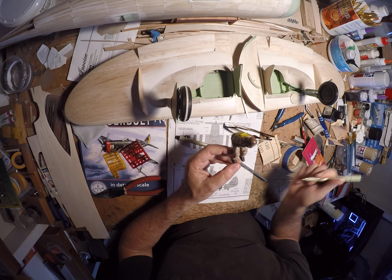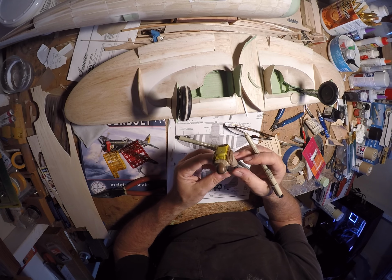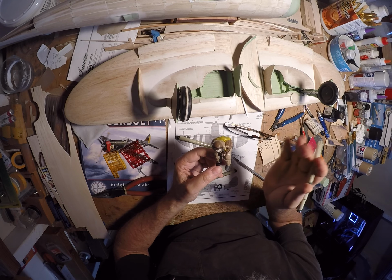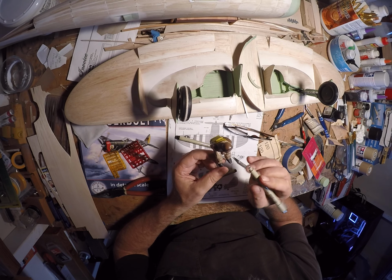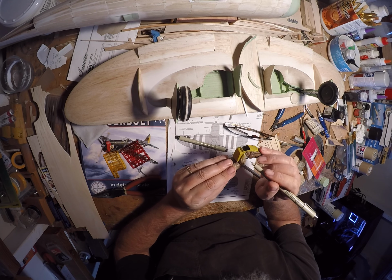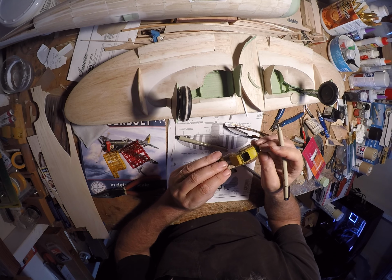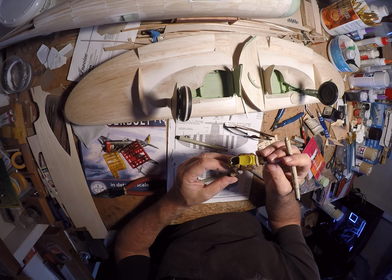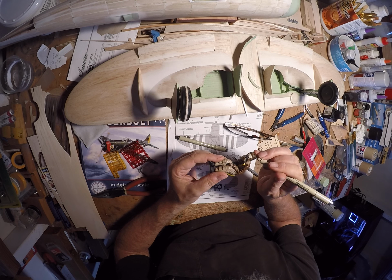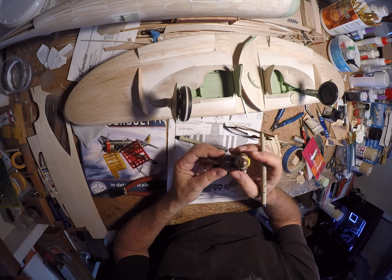go over it with the same color, like for the instance on these pants, just do a thin light coat of the khaki color on a brush, and just sort of dry brush over areas that I don't like. Yeah, or we can come up with another plan. I'm not going to get in here and start wiping things off, because that could affect the paint and smear that around. We don't want that. So there's nothing so critical here. Is what I'm trying to say. You don't have to be perfect. I'm certainly not doing this perfectly.